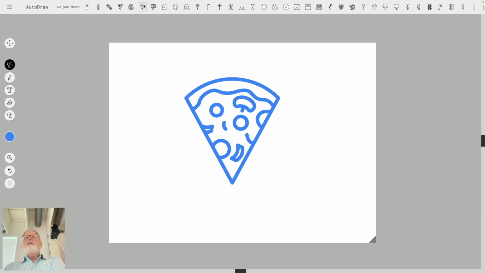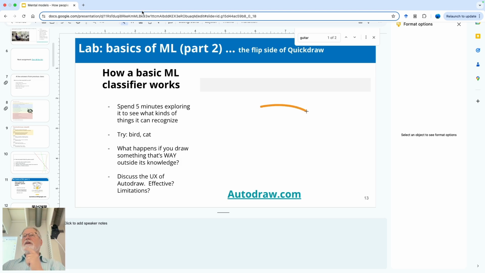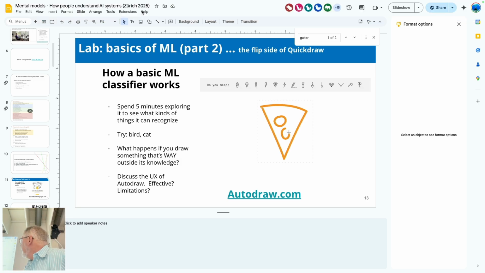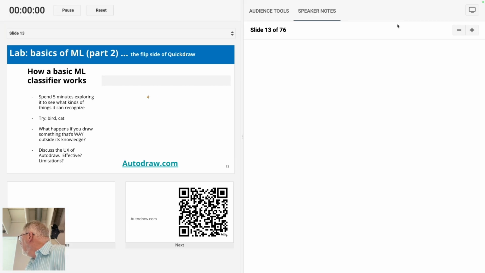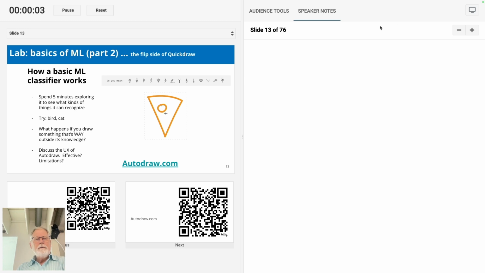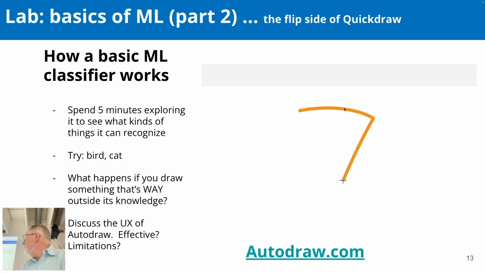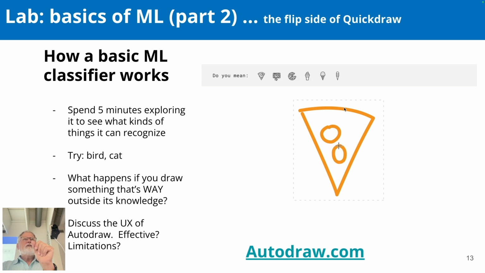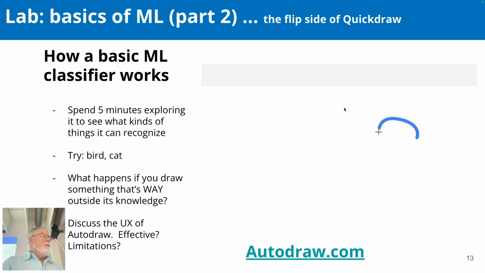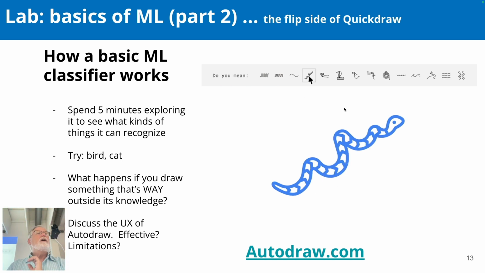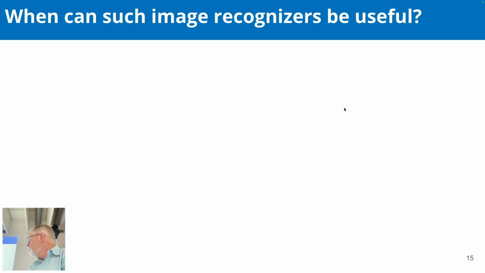So if you draw, for example, a wrench, that's fine. But suppose you draw a pin wrench, which is a very specific kind of wrench. I bet it's not in this set. So it will never recognize it. Okay? So that's, in some sense, the point of these two exercises: to illustrate the difference between a naive mental model and you, a more sophisticated audience, your mental model of how this works. Okay.